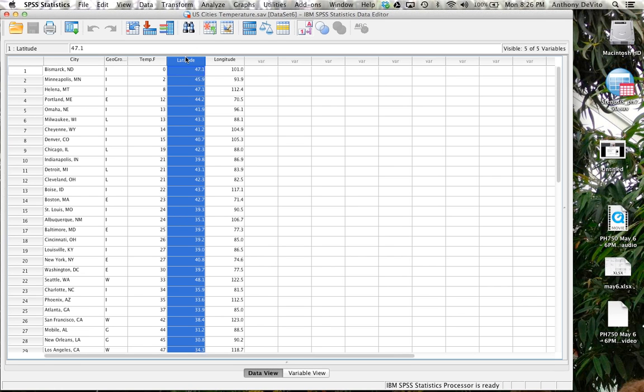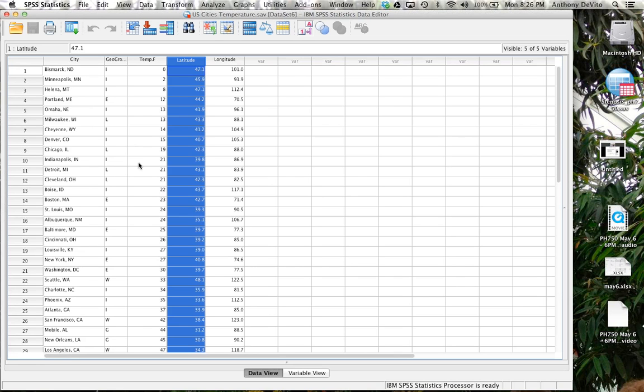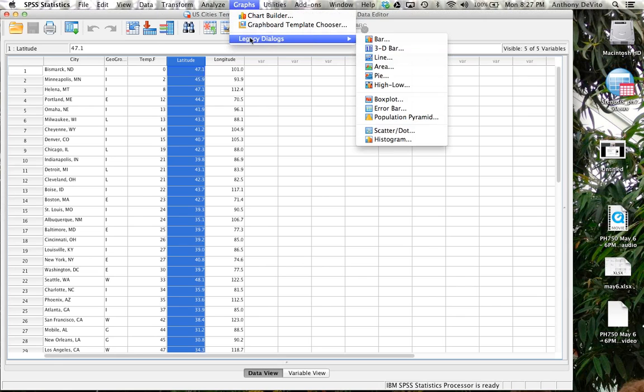So the first thing I'm going to do is plot these graphically to see if there's an association between these, because we know that that's always a good way to start. SPSS has a number of ways to plot these charts. One is a built-in chart builder, a template that you can use, kind of a wizard. It also has a legacy dialog, which is really simple, an older way of doing it from its original versions. Since we're just interested in a scatter plot, I'm going to use this legacy dialog.